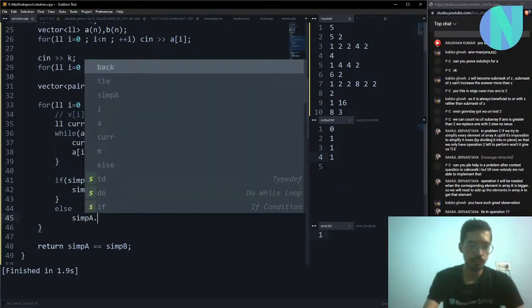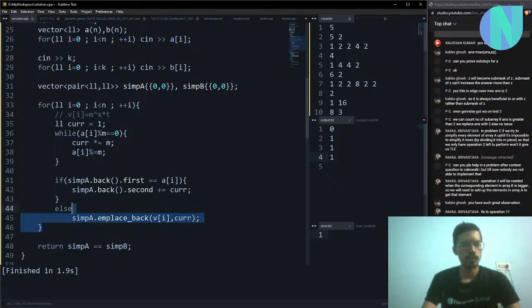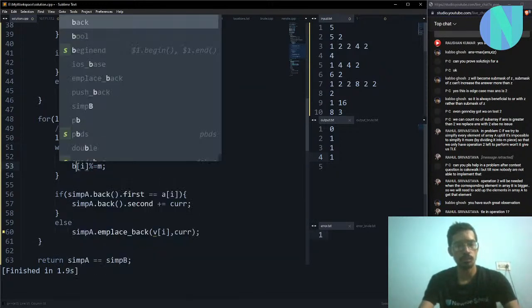So of a dot of I and current, and you can do the same thing for B. Then you can just compare if these two are equal.